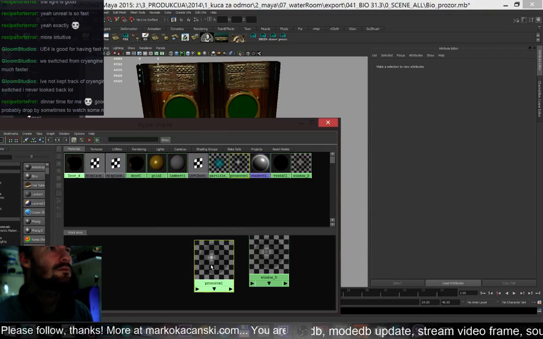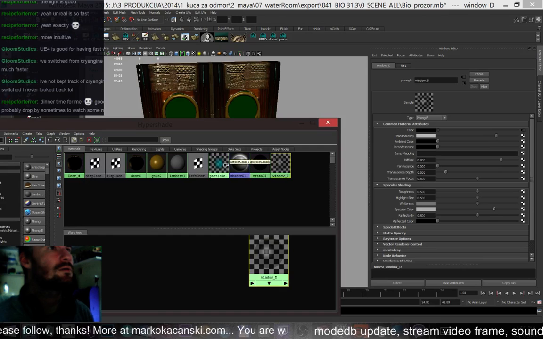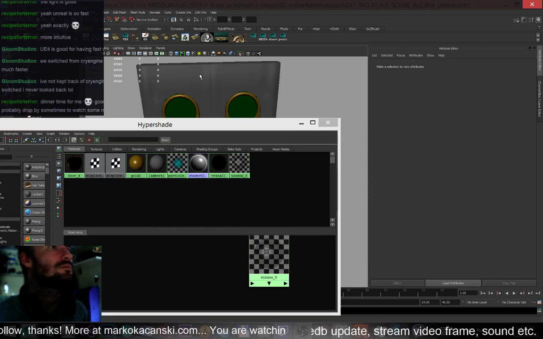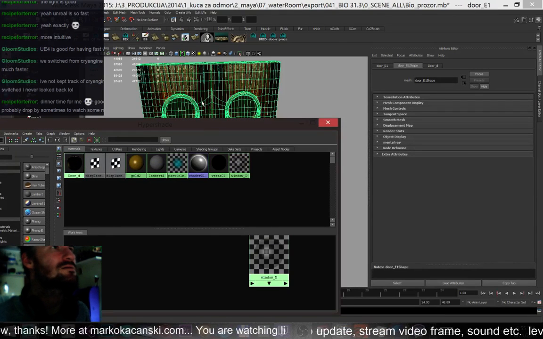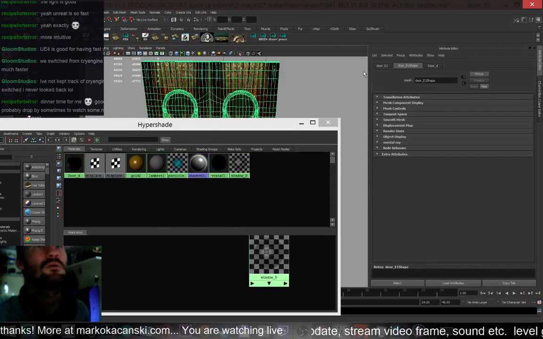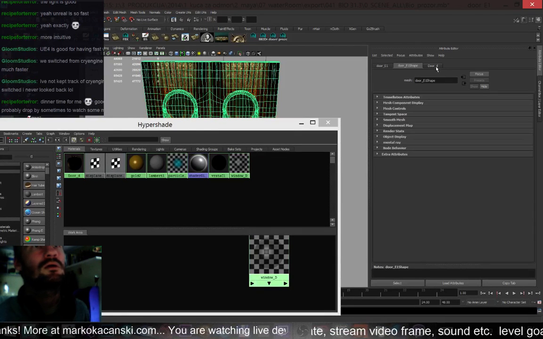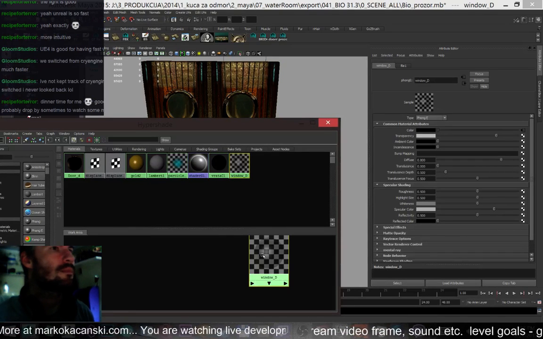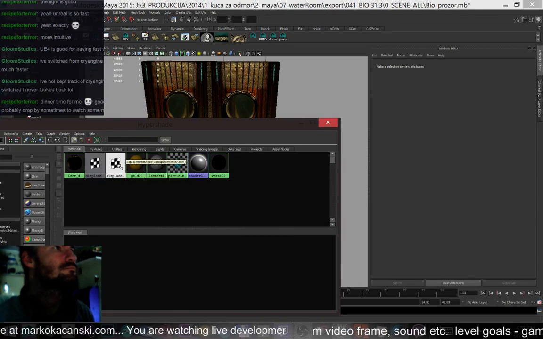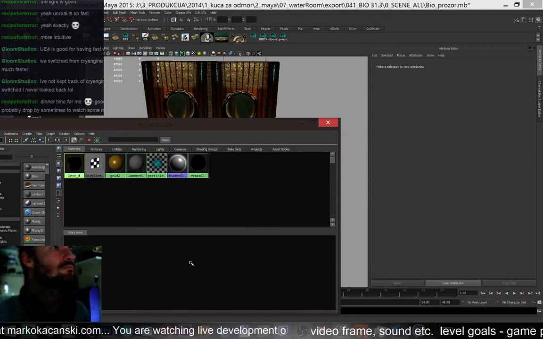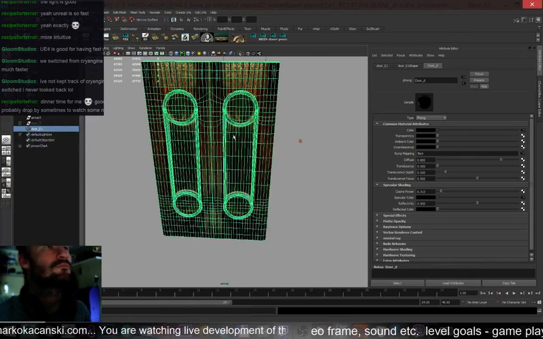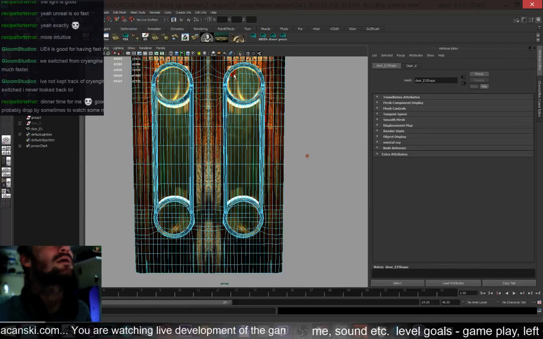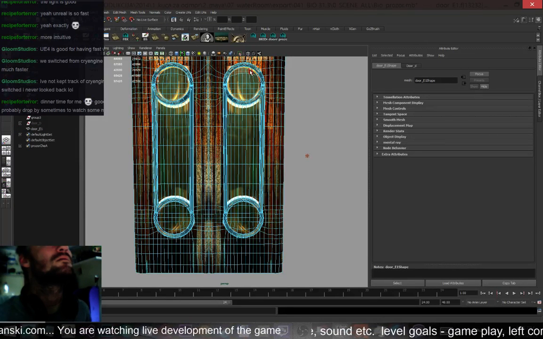But we really don't need so much. If we add this, okay, there will be door E, and now I would really go and edit by hand the selection.